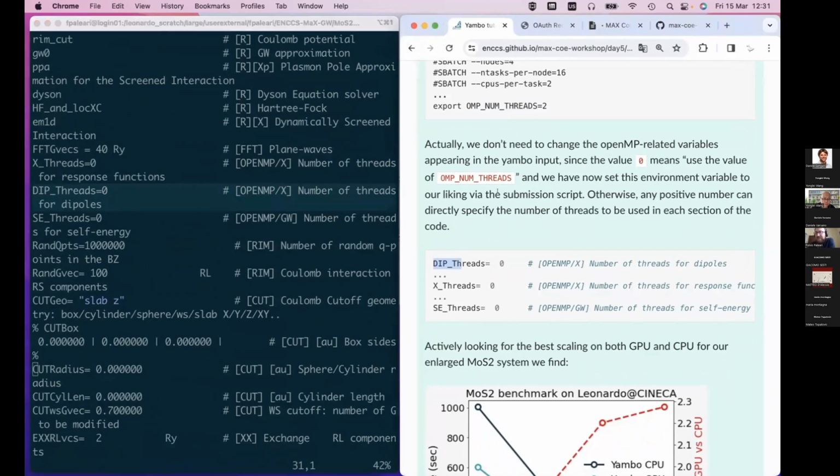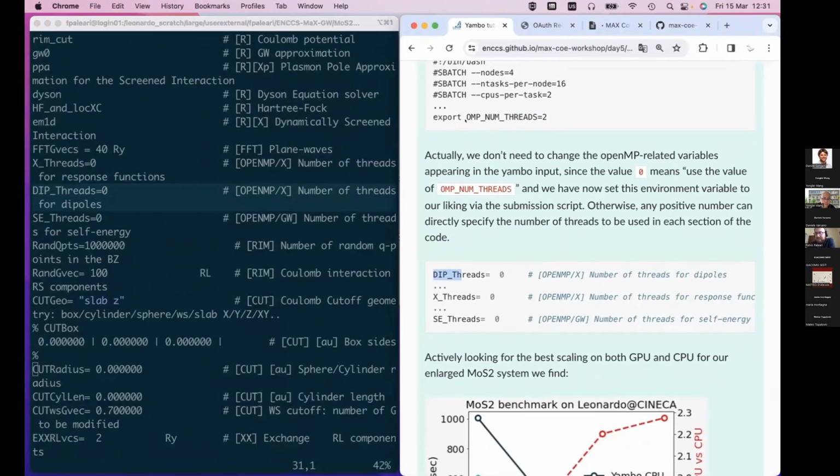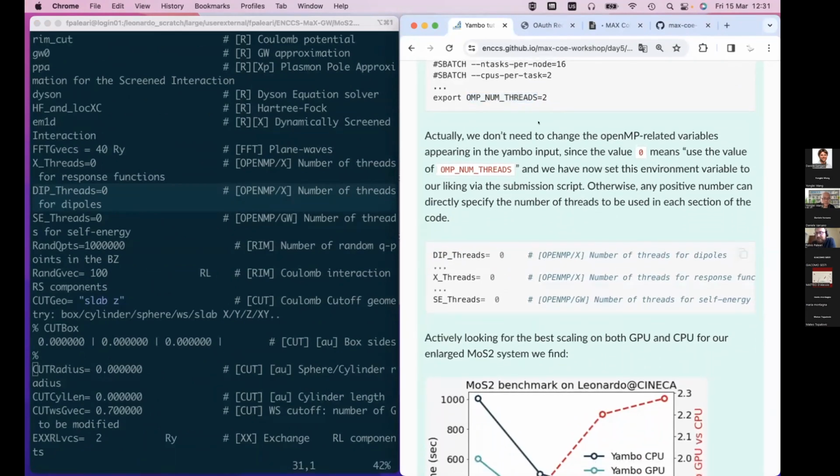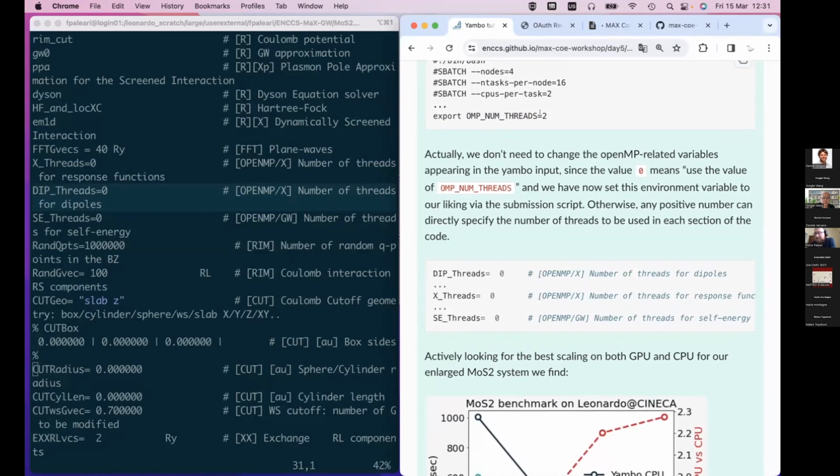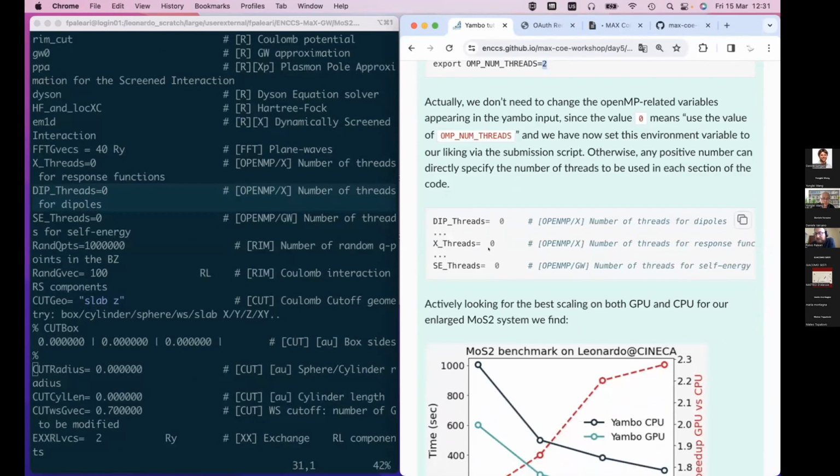It means just use whatever number of threads is stored in the environment variable OpenMP number of threads. So if we put 0 here, in this calculation, 2 threads will be used. Otherwise, you can manually select different numbers of threads for different sections of the code and so on.